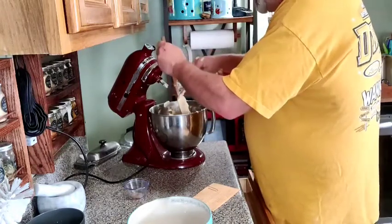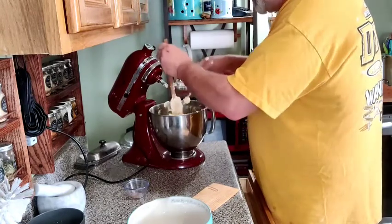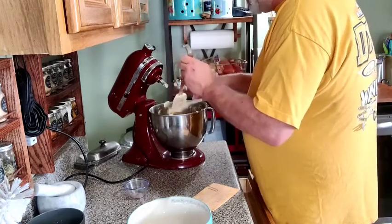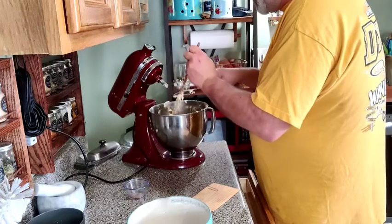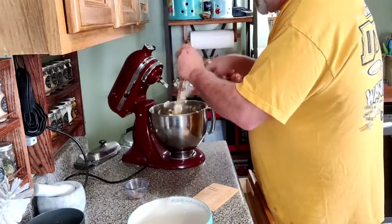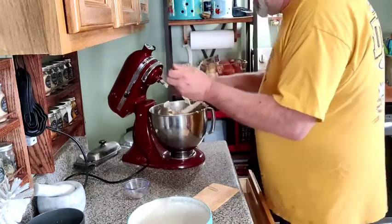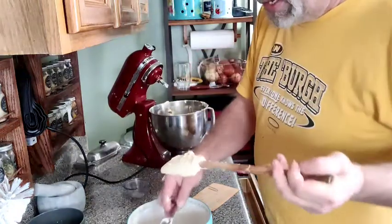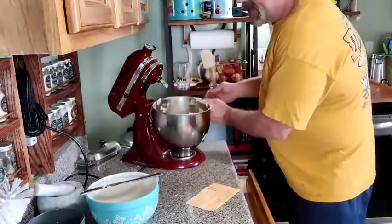After we get this in the oven, this has to cook for almost an hour, or an hour depending on your oven. And after we take it out, I'll show you guys how to make the lemon icing. But let's not get ahead of ourselves, and let's get this in the pan first, and get the blueberries in it.